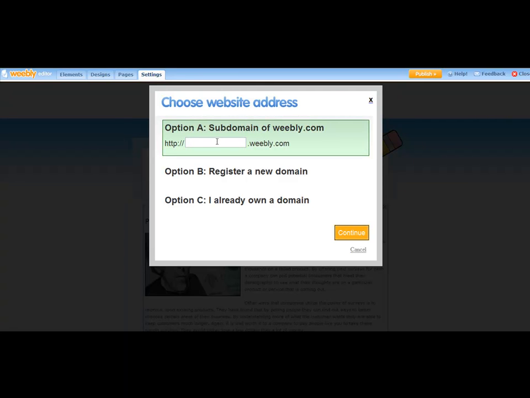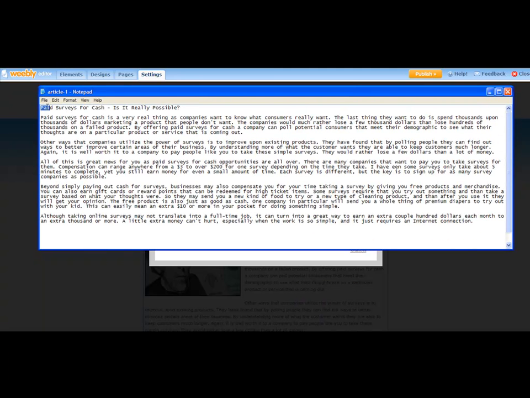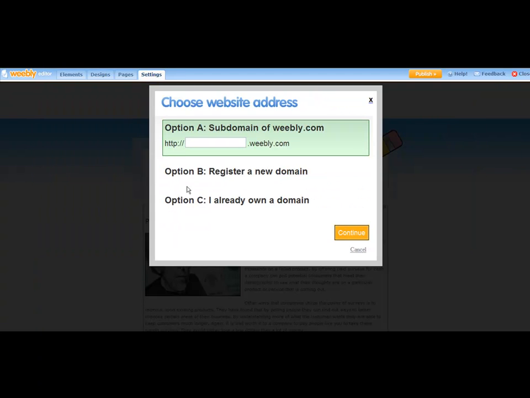Now what you want to do here is input the keyword that you are trying to target. So in my example, I'm targeting the keyword paid surveys for cash. Now if you were targeting how to make money online, let's say you're targeting Commission Blueprint, which is a product out there in ClickBank, you want to put in there that your keyword is Commission Blueprint review, whatever you're trying to promote. Maybe it's a Nintendo Wii review website, maybe it's a Sonic the Hedgehog video game review site, or a Logitech USB headset website, you could do that as well. So just take your keyword and paste it in there.